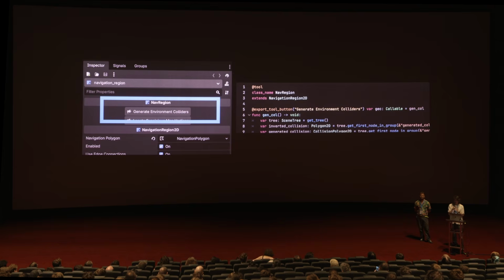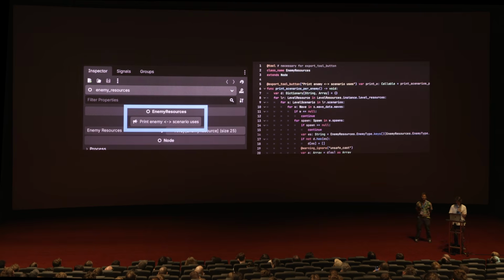And one of the nice important details here is that this export tool button is actually, of course, part of a class that I wrote, but it's a class that extends the default, built-in class. And this is, I think, a very powerful concept: you can take any built-in class in the editor, add your script to it, and then just add one button to it. And that's, I think, a very powerful, empowering way to make tools.